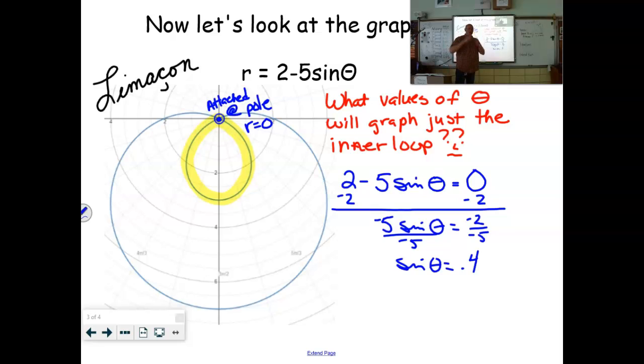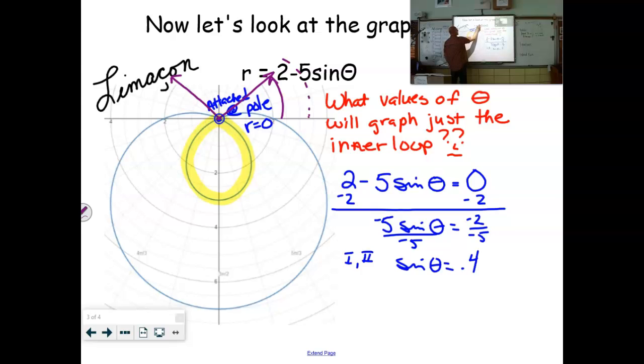Now real quick, let's think about this. Step out of the polar zone for a second. Step back into the Cartesian rectangular coordinate system real fast. In what quadrants is the sine positive? Okay, sine is positive in quadrants 1 and 2. That means my angles are going to be up here and here. If I look at this loop, if I come back here like this, and as soon as it hits the pole, if I went straight out, this is one of my angles right here. The other one would be if I traced the inner loop the other way and came straight out. This is the other angle I need.